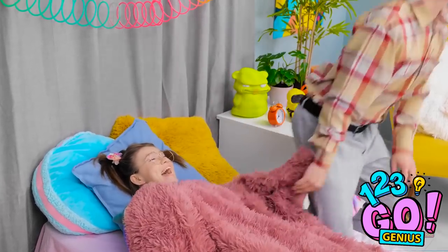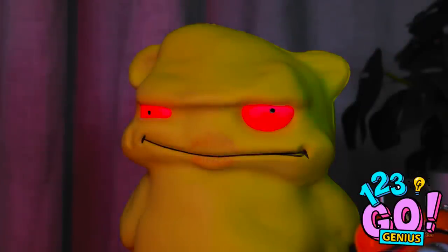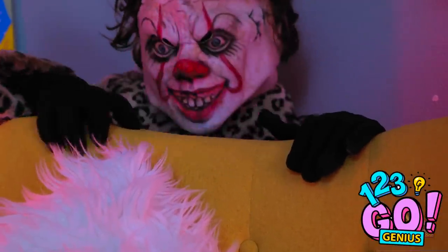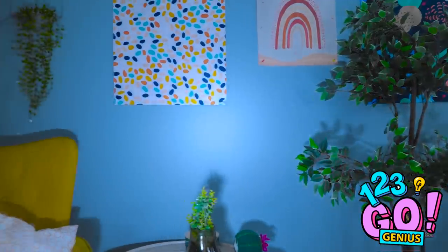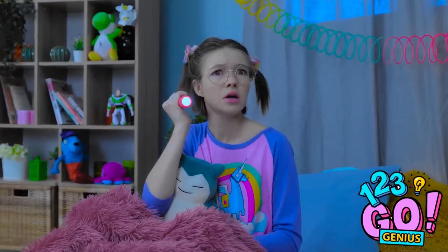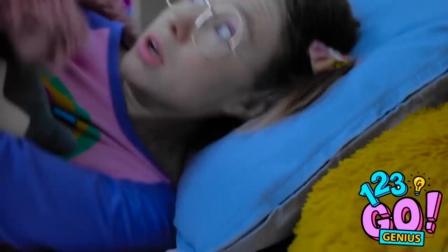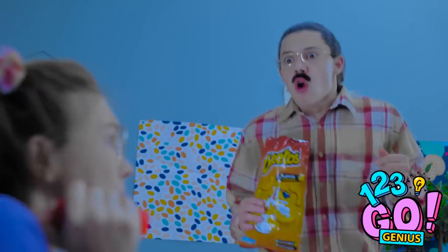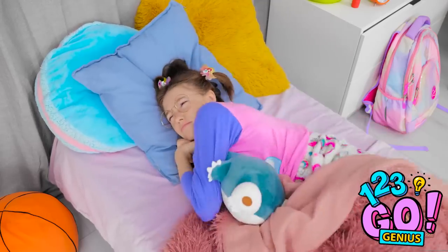It's time for bed, Tina. Sweet dreams. I'm nice and cozy. It's really dark — what if there's a monster in here? Tina, I'm coming for you. I need a new friend. Who's there? I have a torch and I'm not afraid to use it! I know karate! There's no one — I must have been imagining it. I'll try and get to sleep. And it isn't over — I'm your worst nightmare. Who said that? That's it — Dad! Are you okay? What's wrong? There's monsters in my room — they're everywhere! Let me check it out. There's no one here — everything is okay. But I'll leave the light on. Phew, thanks, Dad. Get back to bed, honey. Good night, Dad. He's the best.